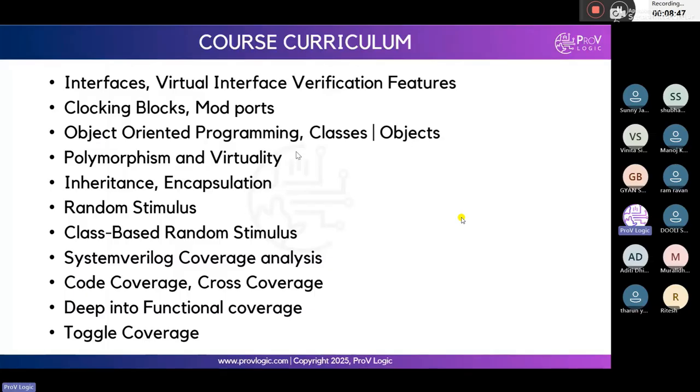Okay, and randomization, you already know what is meant by randomization. In Verilog HDL, we already use this concept, but that is a very basic thing with a lot of limitations. But in SystemVerilog, we don't have a lot of limitations. We are able to control the randomization, but in Verilog, controllability is not possible. Like that, coverage is also one of the most important topics in SystemVerilog. Not only in SystemVerilog, in verification, coverage is one of the most important things.